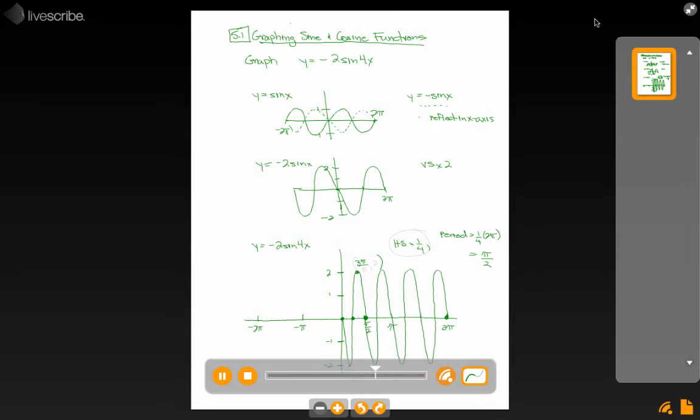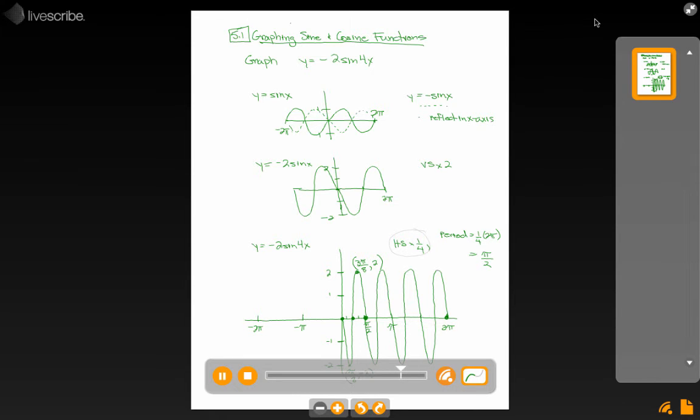So if you've gotten decent at drawing sine graphs, you'll be able to draw that this thing goes down to its minimum, back up to 0, up to its maximum, back down to 0, and it does all of that by the time you get to pi over 2. So if we had to label some points, we'd have to divide this cycle into 4 pieces, which means that this first point here happens at pi over 8 comma negative 2, and this one at the top is 3 pi over 8 comma positive 2.